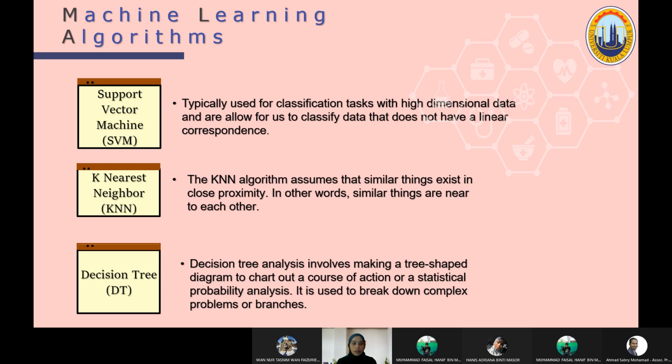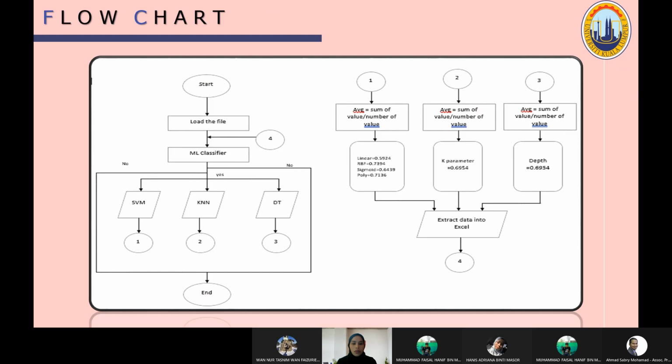So this is my flowchart. Following the flowchart framing of the model, a review of SVM, KNN, and decision tree with randomized parameter model will be made depending on each model's ability to do well in classifying activity. As a result, the best way to classify activity will be determined.